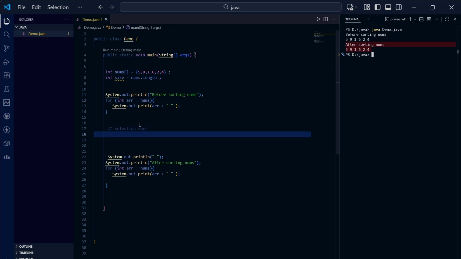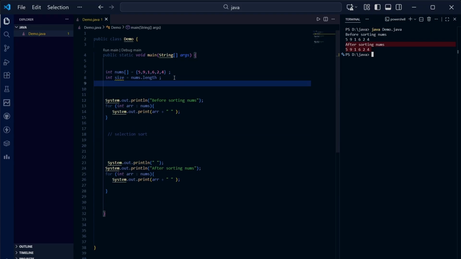In this selection sort, I am going to have something known as minIndex. Basically, as we have seen in the slides, how we are going to take the minimum index and all that. So I am taking the minimum index as -1. It's not I, so take the minimum index as -1.